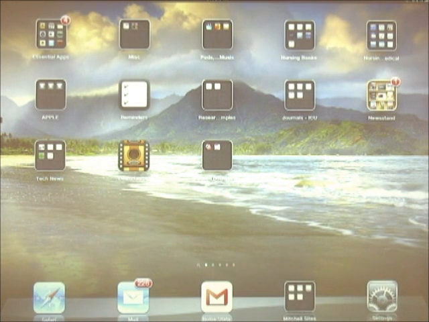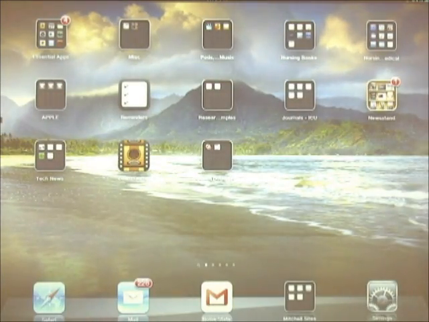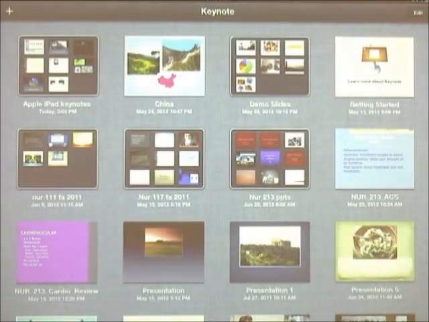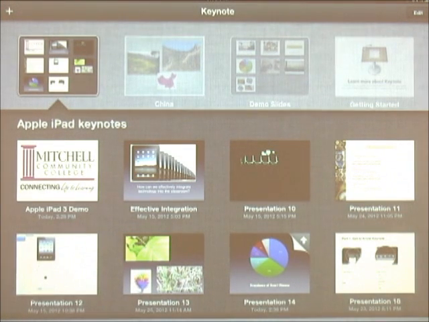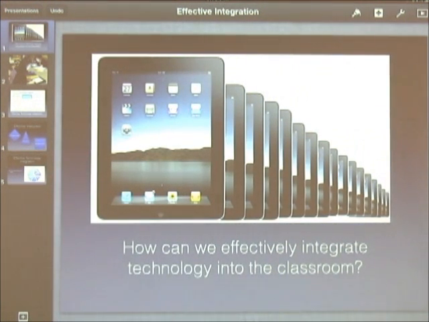Before I move forward, I'd like to show you one more PowerPoint, and this particular PowerPoint is about the iPad and the use of the iPad in the classroom. Okay, and before I start, I'm going to go ahead and show you how I actually begin a PowerPoint, and I will go into further detail with this.